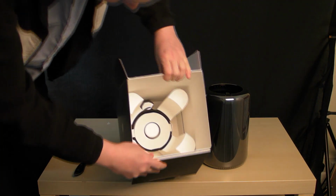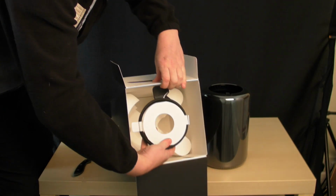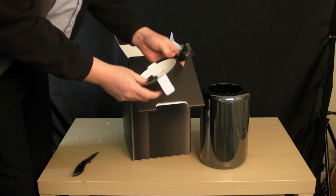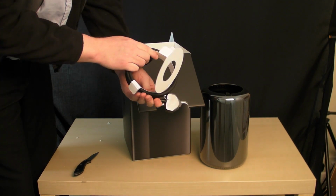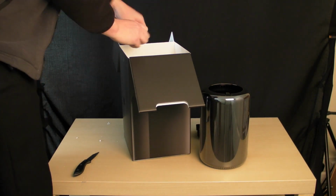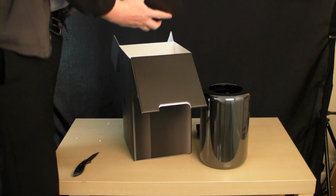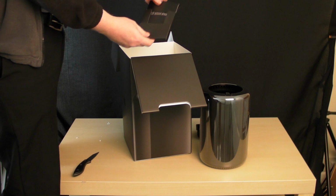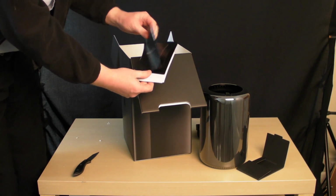So at the bottom there, you can see we've got a power cable and our instructions. So you can see that in the box. The power cable, unlike the iMac, which is white or grey, this is black. So that's interesting. So there you go, that's the power cable. The instructions. Here we have, which was the top of the box, just a little black pouch, similar to the Beats that you get on their speakers, and their instructions. Full speed ahead instructions.